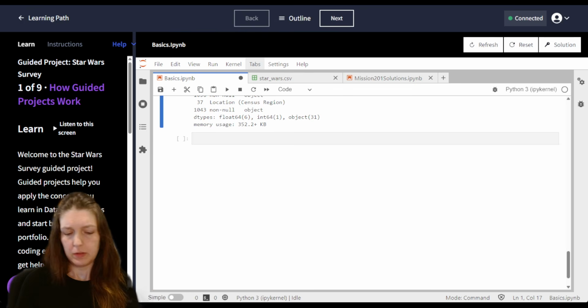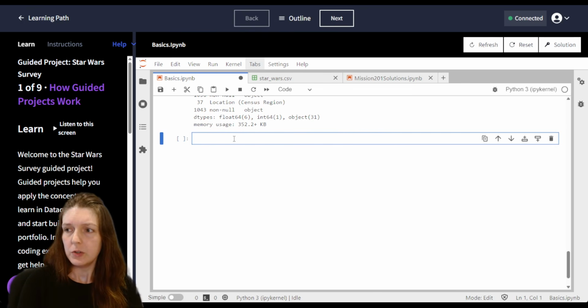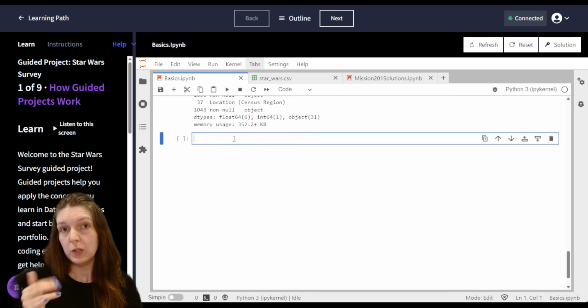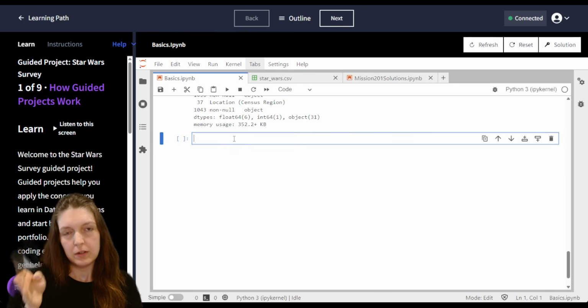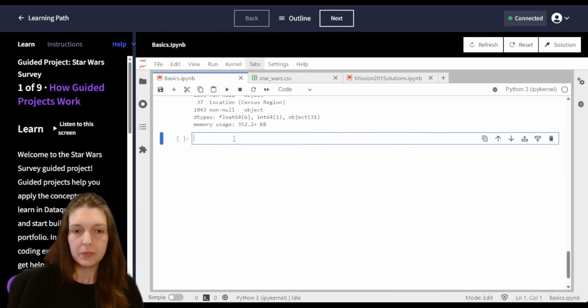So the very first thing I want to do is change some yes, no values into true and false, because Booleans are just easier to work with. Yes is a string, but true is a Boolean. We don't need to wrap it in quotations. Python natively knows what to do with it.